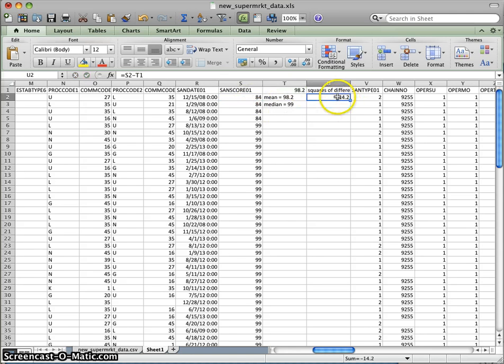I get negative 14.2. But the great thing about Excel, and any spreadsheet program you might be using, is that it lets us copy and paste these formulas. So I don't need to go down all of these entries. But I want to be clever about this. If I do this, what happened there? Well, it's smart enough to know that when I move this formula down one row, I want to be referring, for example, to S3, which is correct.